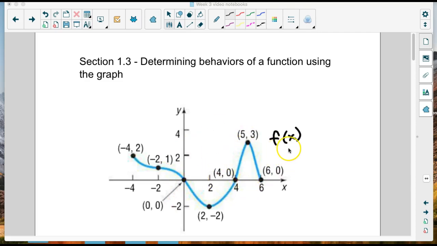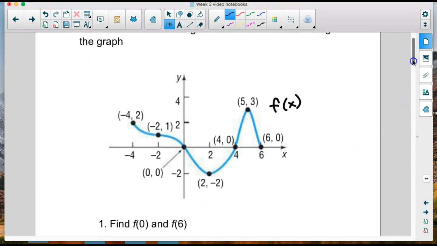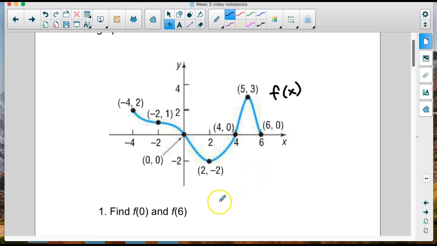We're going to call that function f of x, and we're going to do some questions about that function and its behavior of this graph. Alright, we're going to first of all ask where f of 0 lies on the graph. So f of 0 means that the x value is 0. So that would be this value right here. So f of 0 is looking at this value, but it's asking for the answer, which is this value right here.